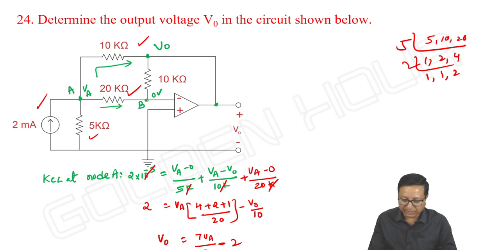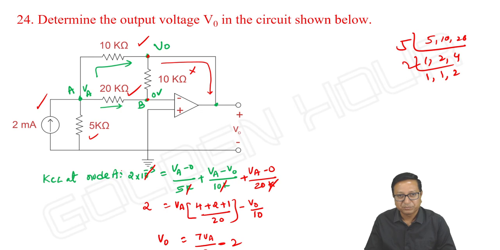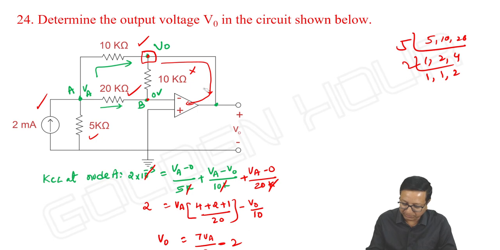Next, let me take this node equation. Don't take any node equation at the output because, okay, here no issues. But the thing is, we do not know this current. This current is not known to us. Some current is going into the output terminal of the op amp. So don't do any experiment. Don't take any node equation at the output. Okay, not at all advisable. Just node B. Let us take node B.